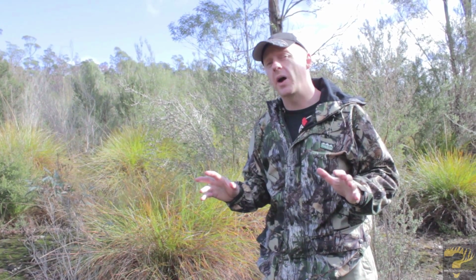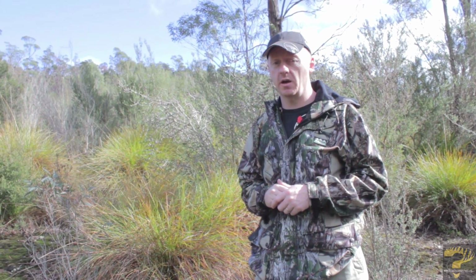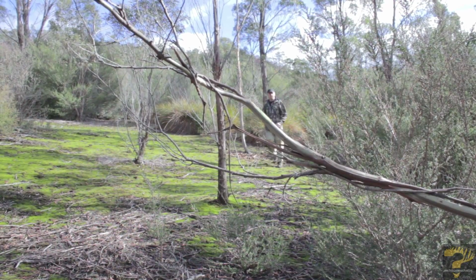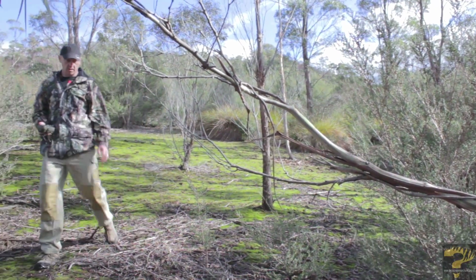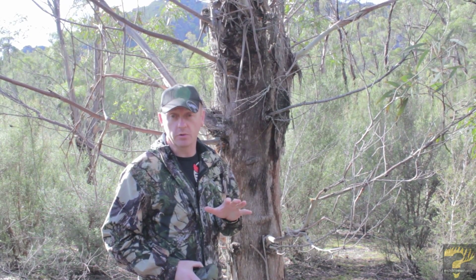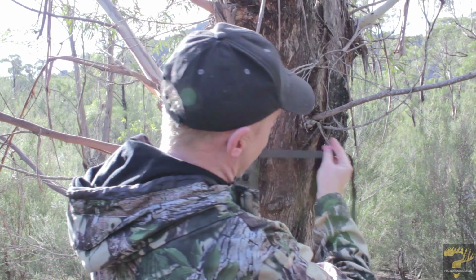What I'm doing now is pacing out the distance between the center of our camera shot and the locations of where we're going to set each of the cameras up. This is how we make sure that two cameras can capture the same animal at the same time. We've identified the area of ground that we want the cameras to cover, so we've now selected two separate locations to mount the cameras, and that's what we're going to do now.